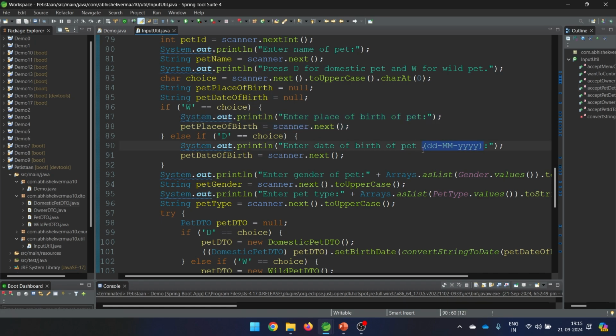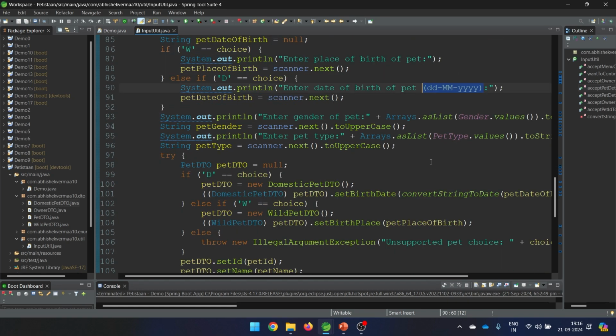Okay, and again you see, when you are making use of Scanner, you can't expect them to enter a particular date or a LocalDate. That is not possible. So it will be accepted as a string only. We need to convert it to a LocalDate later on. Hence I'm asking them to enter in this particular order only. If again they make a mistake, they need to re-enter all of it here. Obviously we will be showing them what the error is.